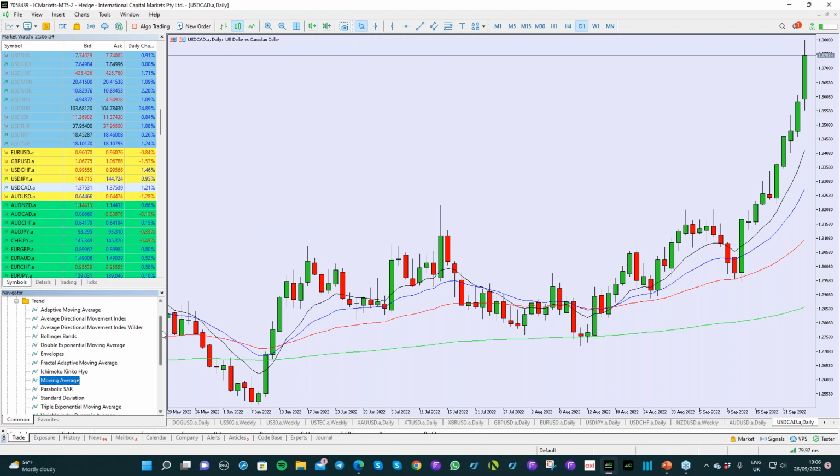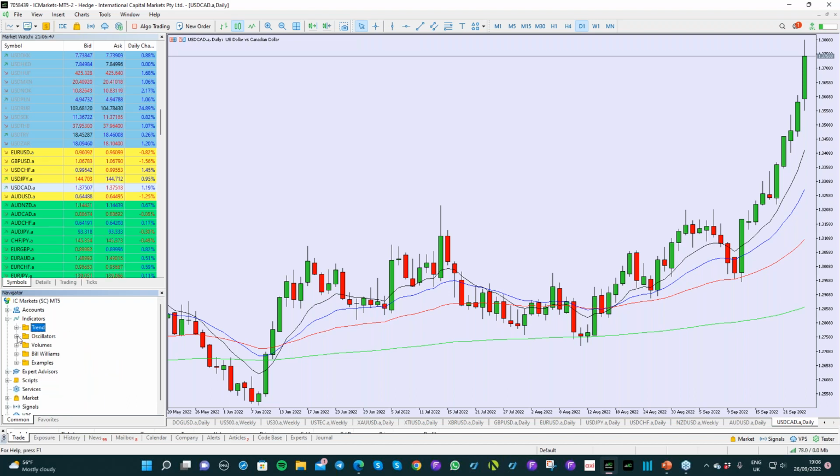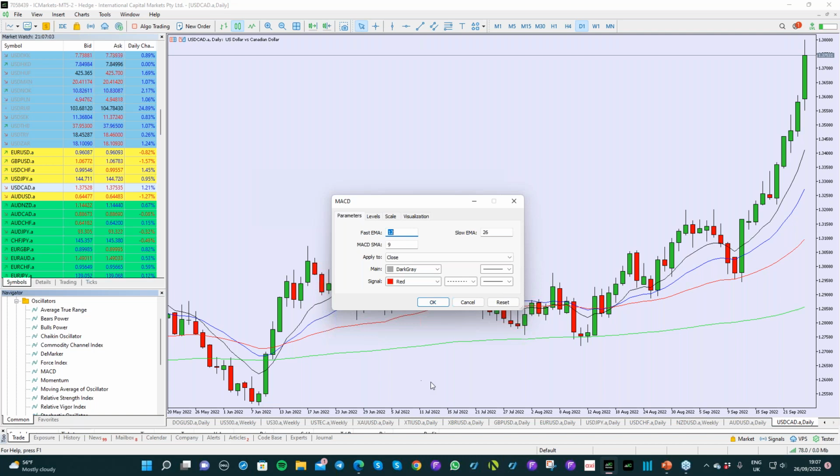I'll show you while we're putting indicators on the charts, because one of the other indicators we're going to be talking about is MACD. So I'm going to collapse this trend menu over on the left-hand side here, and then I'm going to go into oscillators, which is the next one down, and that's where we can find things like RSI, relative strength index, or MACD, those kinds of things. So I'm again going to just drag and drop the MACD indicator onto my chart. I'm going to use the default settings, which are 12, 26, and 9, and I'm going to click on OK.